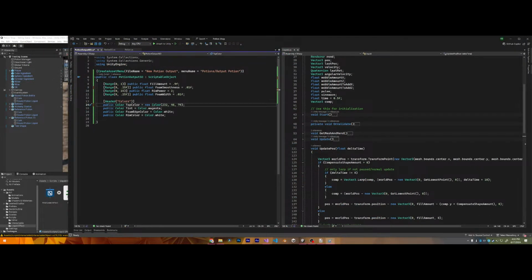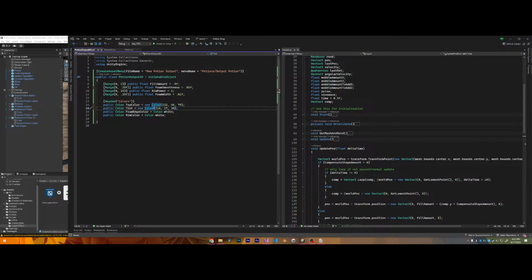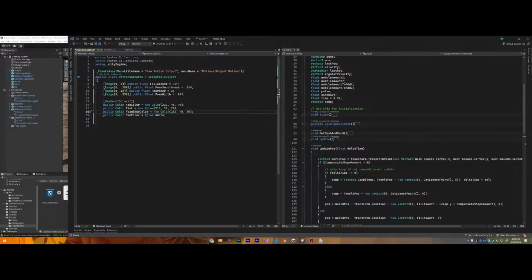Tint. Foam edge color. $32, $46, $9. Alright, that's the same color. Rim color.